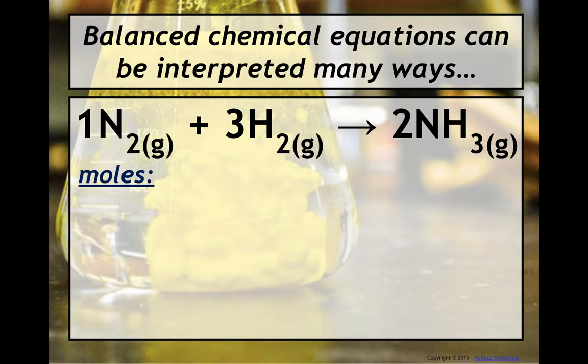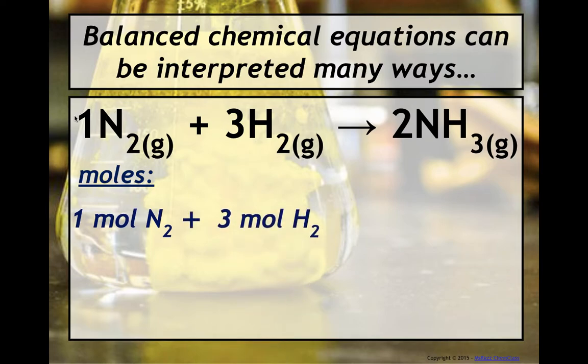We can also look at this in terms of moles. Now, moles are related to a set number of atoms, and atoms are different sizes, so it's not going to be 1 mole to 1 mole because they're related to different numbers, the 6.02 times 10 to the 23rd atoms and molecules. But what it will do is set up a ratio.